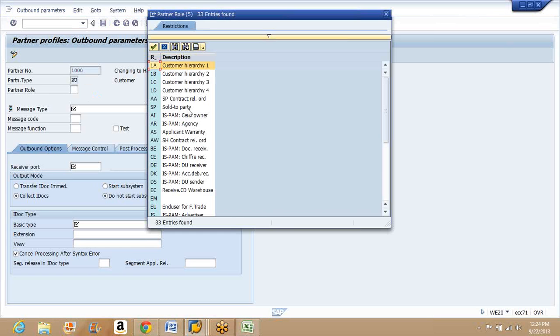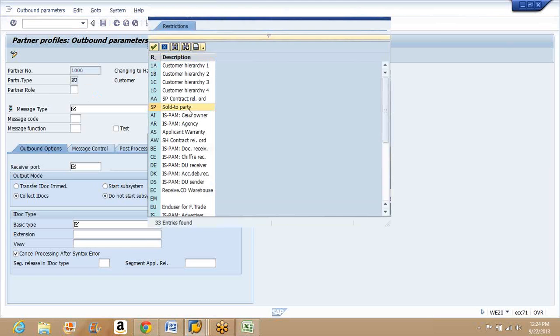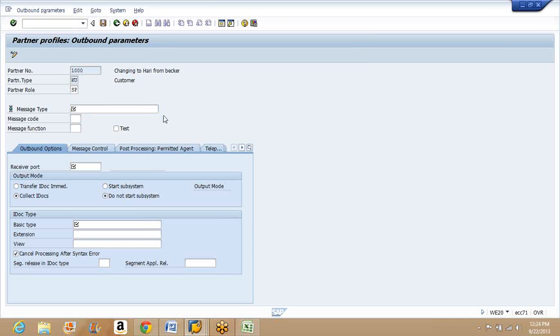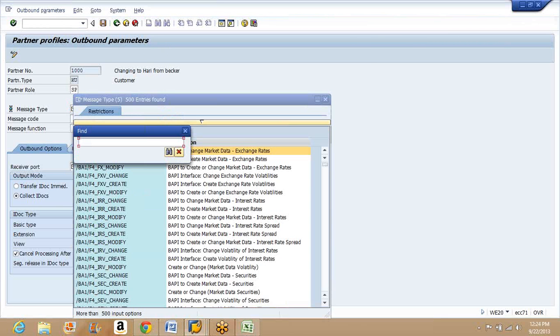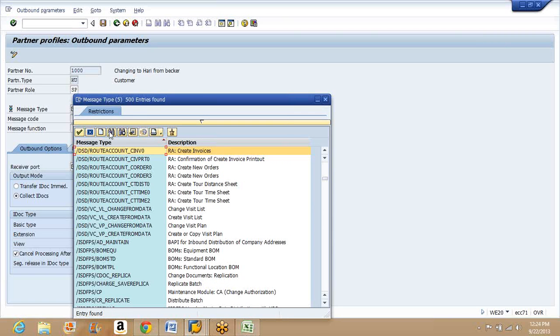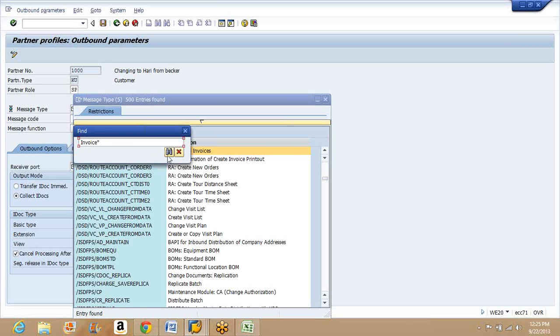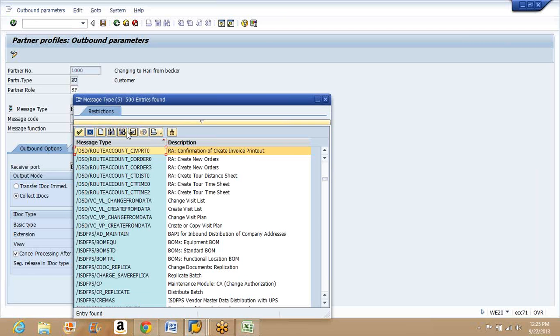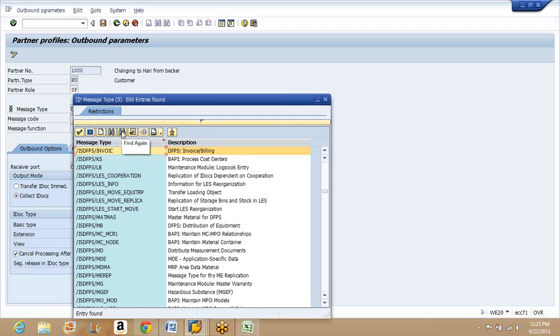Click on sold to party, and then in the message type, look for IDoc invoice, INVOIC. Search for INVOIC, invoice star. Keep looking for more. That looks like a good one.